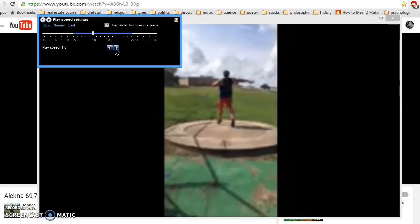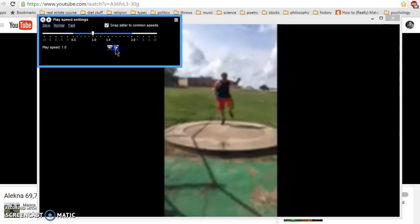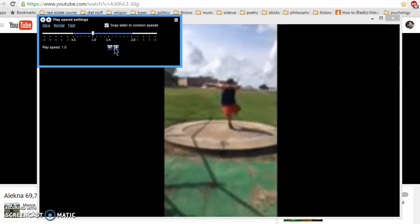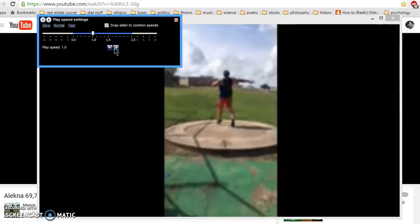The front's not bad though. You're nice and grounded through release. You could be a little more grounded, but that'll come as you drive the circle. It's a little hard when you're essentially just turning right now. So I want to see overall, I want to see you just get to that left side and just drive the circle a little bit better.